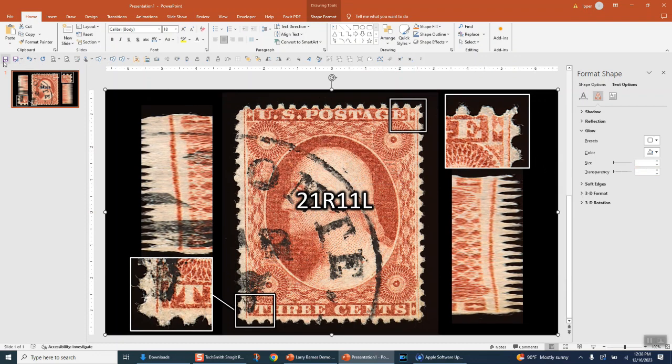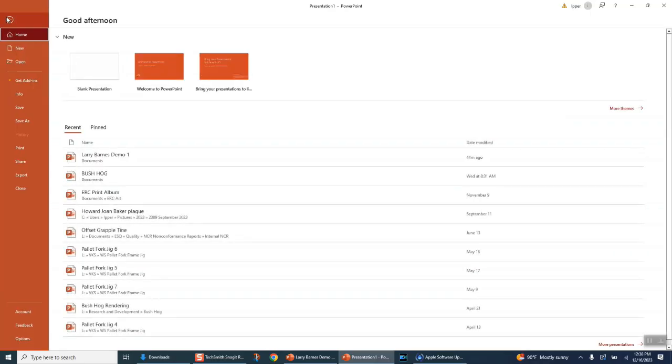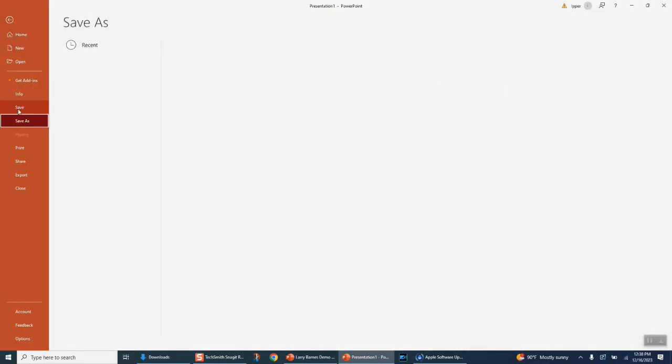Last thing I'm going to do is hit save. And you've got to go to File, Save. That wasn't the last thing. There's one more thing I've got to do, and that is save it as a JPEG. Now this first save that I clicked, because it was a new file, I didn't give it a location, so it actually wasn't saved. So I want to make sure I browse to a location.